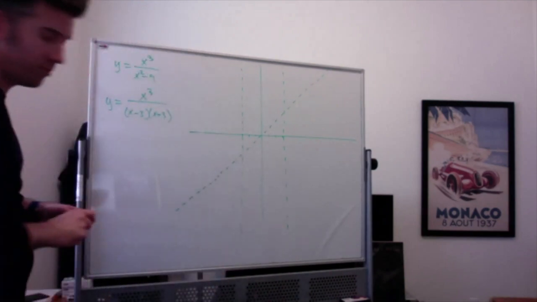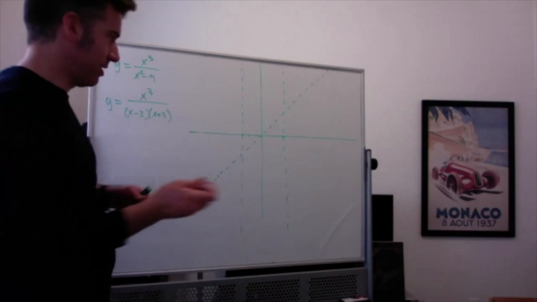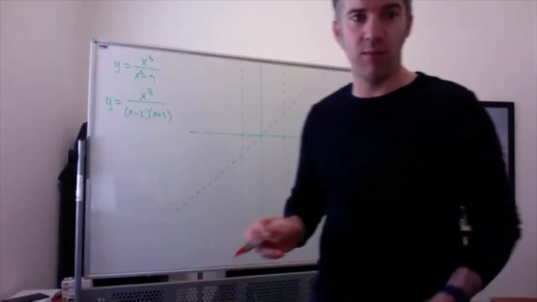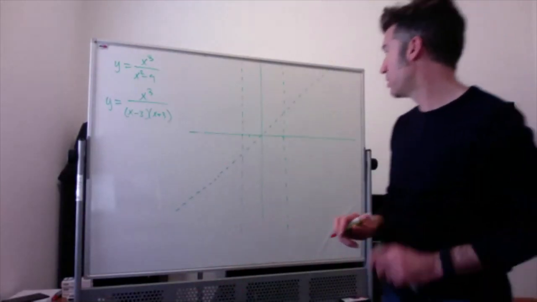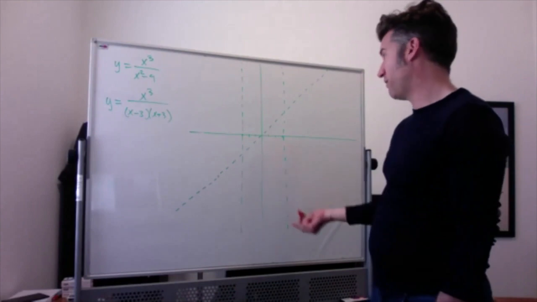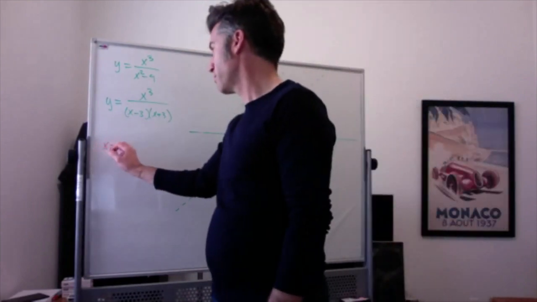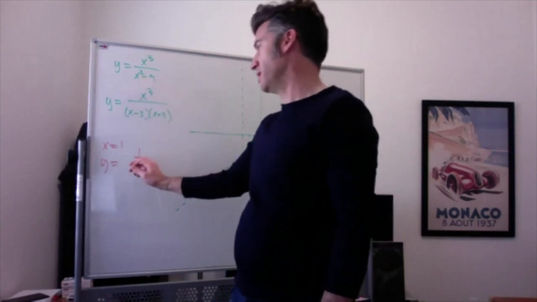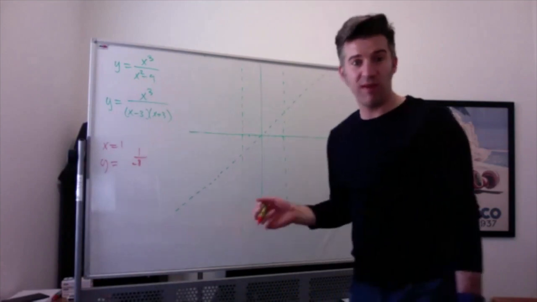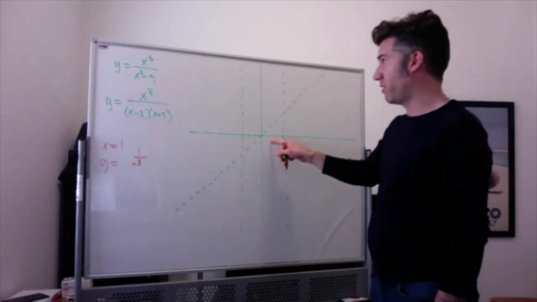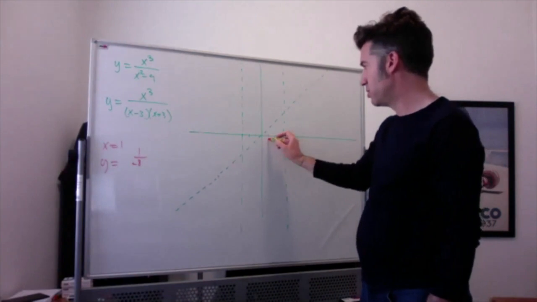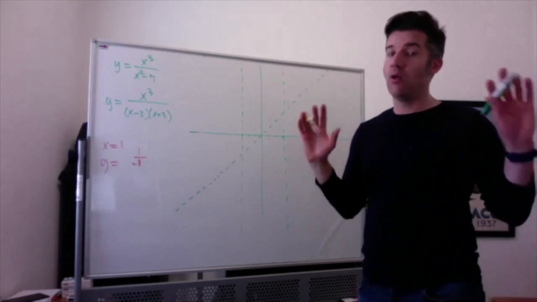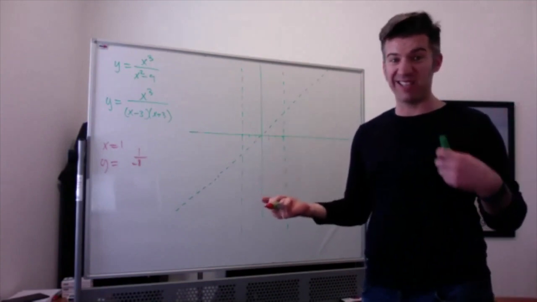Okay, so now I've really only got 1 point. And I've got the point 0, 0. That's kind of it. I might need to graph 1 more point. So let's look to the right here for a second. If I plug in x equal to 1, y is going to equal 1 on top, and 1 minus 9 is negative 8 on the bottom. I don't really care what the value is, I just care that it's negative. So that when I go over here to 1, I get a small value. And now I'm trapped. I'm on one side of the x-axis. And again, we can't cross the x-axis unless we have an x-intercept.